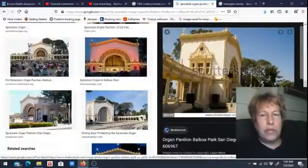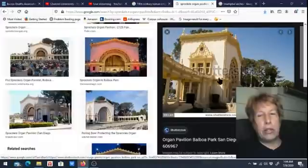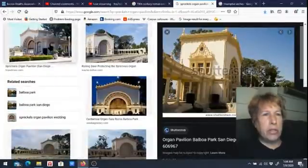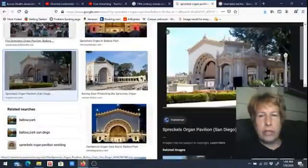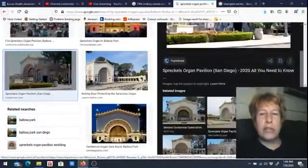So I'm wondering if this was like a triumphal arch that got refurbished to be the Spreckels Organ Pavilion by closing off the back and making the arch into like a door. And then they would have to kind of remodel it a little. And so that would be why it doesn't match these end pieces. If this was originally a triumphal arch, it may well have matched these end pieces. So I'm going to try to dig up a photo of the end pieces. Okay, so this is the end piece here, and you can see the style is rather different.